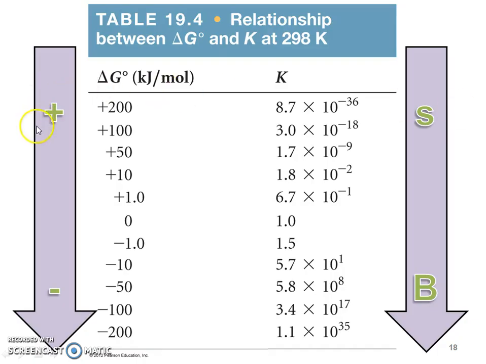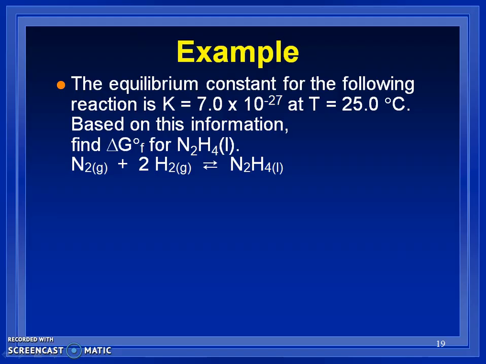I thought this was interesting to, again, make sure you're understanding that a positive delta G is going to be a very, very small K, and that should make sense. These are not going to be very spontaneous because they favor the reactant side, whereas if you have a negative delta G, you're going to have a rather big K value because it favors the product side. In other words, it's going to be more spontaneous on its own.